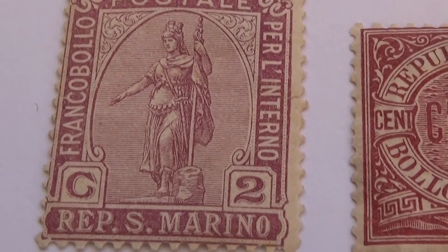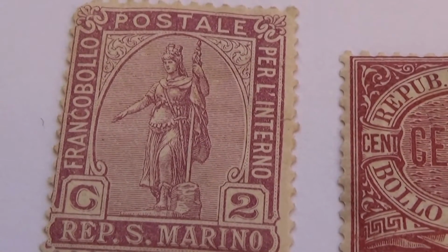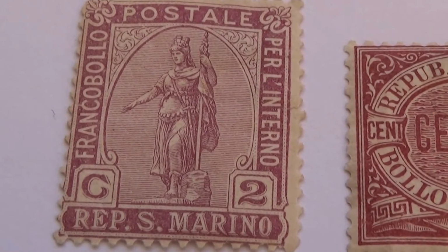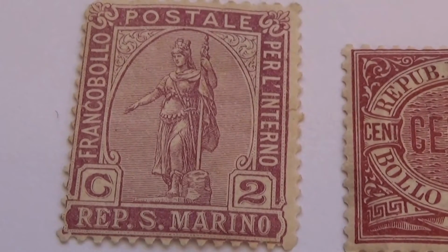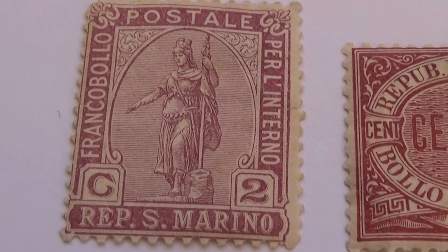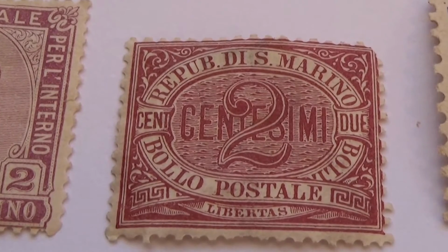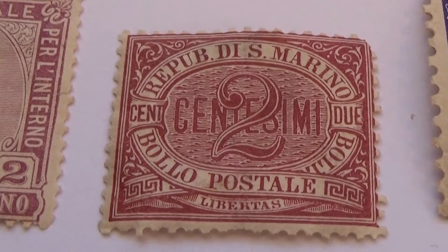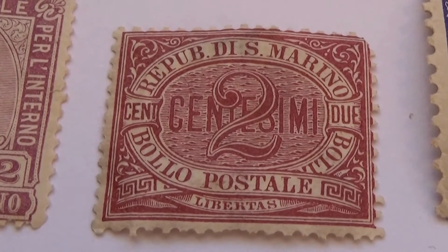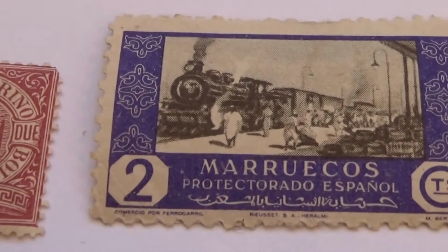Alright, here we have a collection of San Marino postage stamps. Now this one here, I believe, would be considered rare. Look at the beauty of it. So nice. What a beauty. Very pretty. Alright, I also believe this one may be a nice old one too. It's almost like a postage due type stamp. I believe this one may be a rare one too. So out of this video, maybe these two are the nice rare ones. But let me show you what else we have.